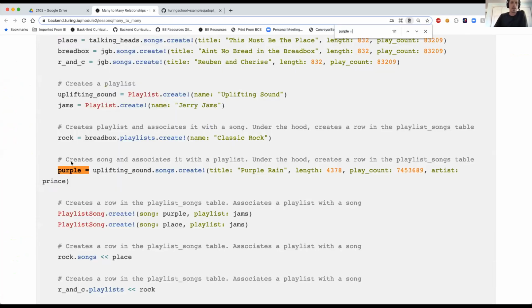Yeah, right there. I'm a little bit confused as to how it can create a song from a playlist. It's not using an artist there, but in the title, Purple Rain, length, play count, it has artist Prince. So it's linking Prince with the Prince that is a variable up top.